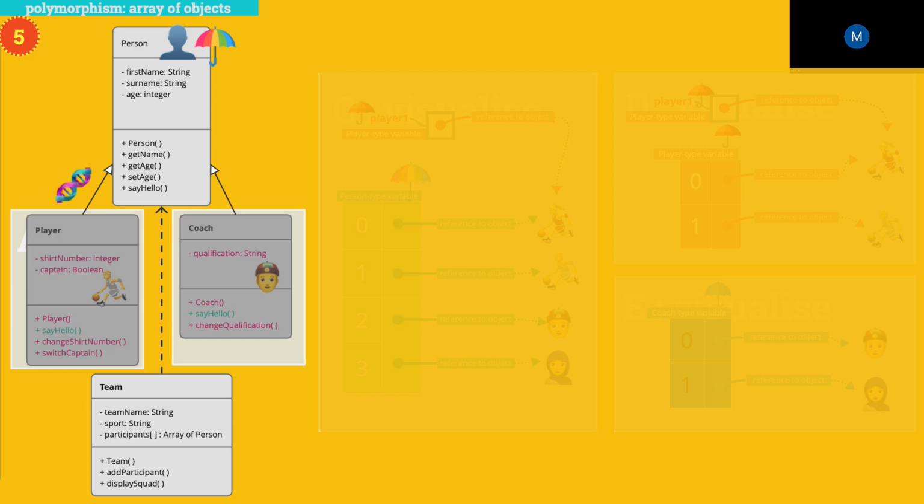So we should be on to polymorphism, an array of object types. So I just click on that one. There we go. Cool. So hopefully, yeah, that's all looking fine, Mark.